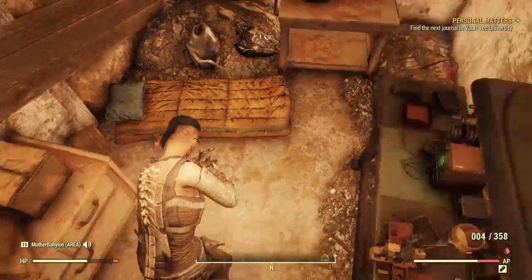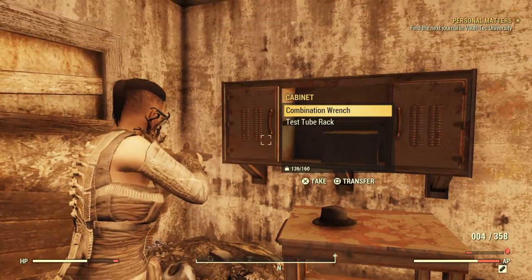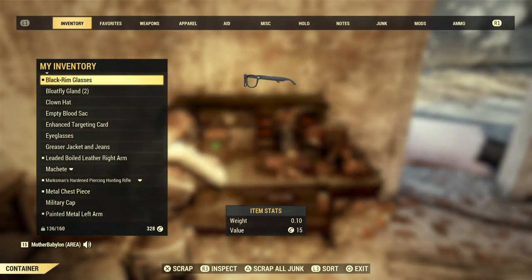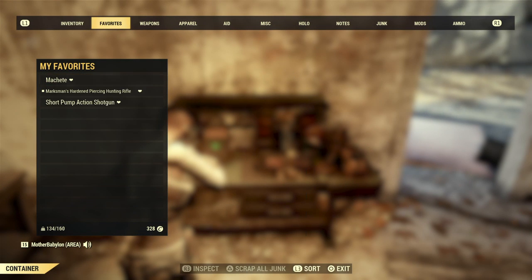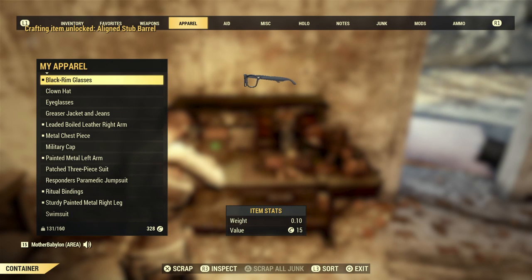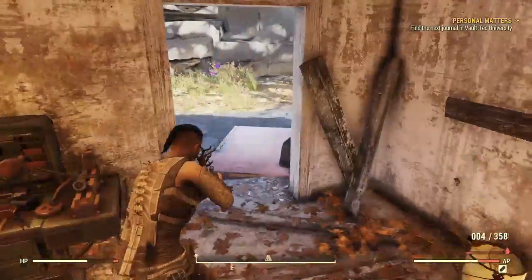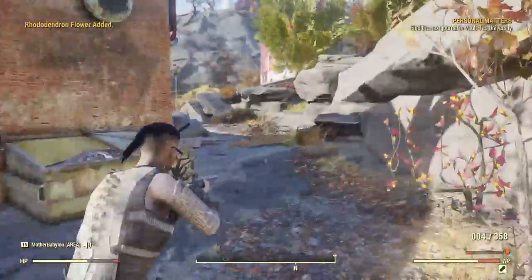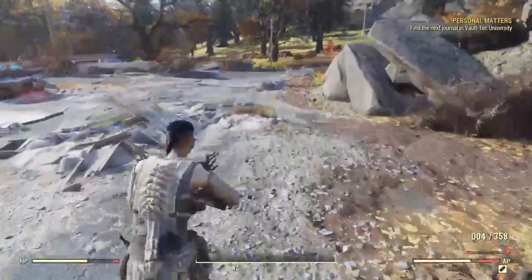Oh, pencils have lead. Lead makes bullets. Right. Nope, don't need any of that. Alright, now's the time to scrap all this junk I've been picking up so I can stay unencumbered. Alright. Alright, there we go. Flowers. I could climb up there, but I don't really need to collect more metal scraps, so I'm not gonna. I'm gonna keep going on the road.